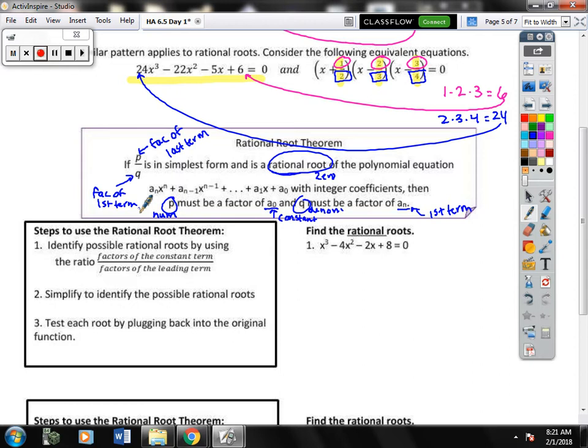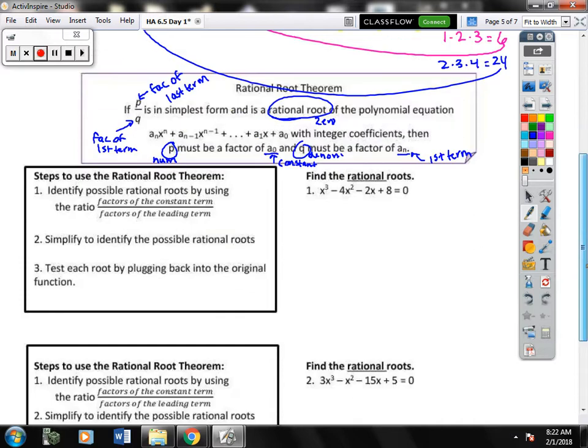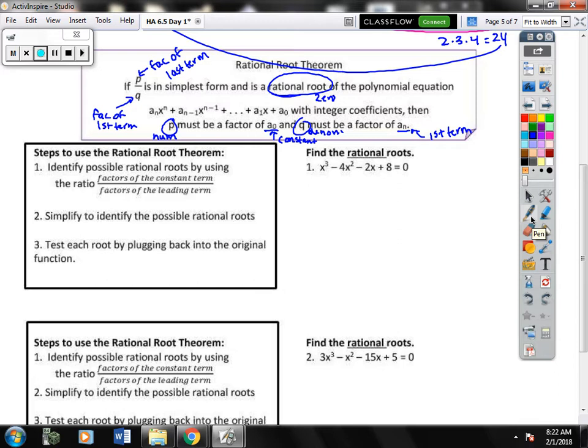Now, rational numbers, remember, are numbers that can be written as fractions. Remember, our irrationals were like square roots and pi. So this theorem is only going to give us the answers that can be written as fractions. It's not going to get us the imaginary numbers, any square roots. It's just going to give us anything that would be a rational answer or a rational 0 or root to the function. So on the front, they ask us just to find the rational roots, which means we're not going to get 3 answers necessarily because some of them may be irrational or complex, imaginary, i's, square roots. But they want us to find any rational roots, something that can be written as a fraction.